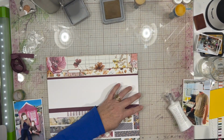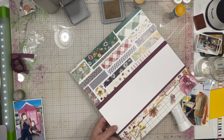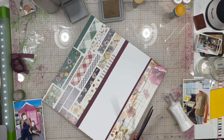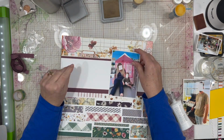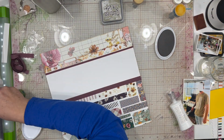Now I should have trimmed my paper down before I put my ribbon down. Once my ribbon was down, I'm like, I'm not pulling that back up, because I did use a little bit of liquid adhesive on the back there. And I definitely want that top stripe to be a little bit narrower than the bottom stripe, because I want the weight to be at the bottom of the layout.